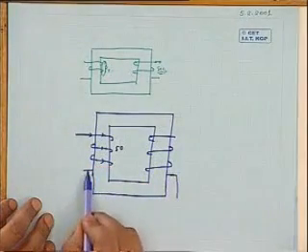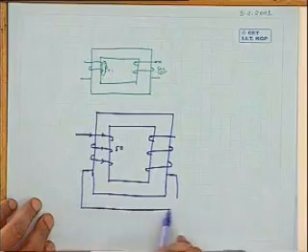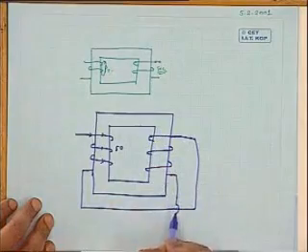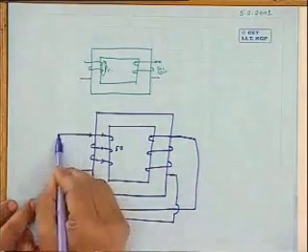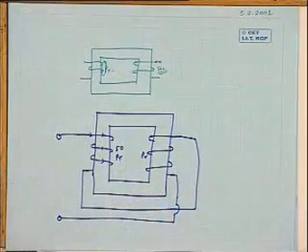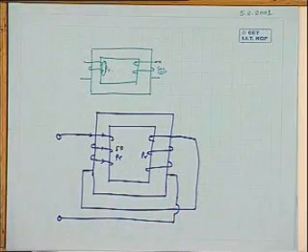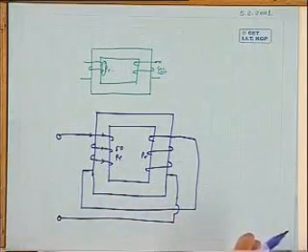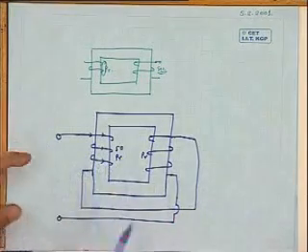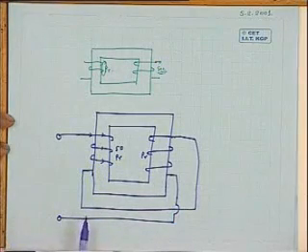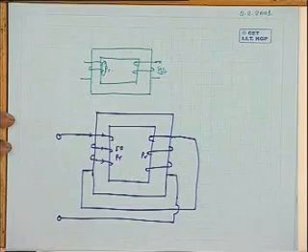Flux is to be produced in the same direction. So how will you connect? This point will be connected, and these two will be your primary terminals. Are you getting? This is primary, this is also primary. So instead of keeping one limb belonging to a particular coil, you break the coil into two halves. This is only primary, and two terminals come out for supplying.